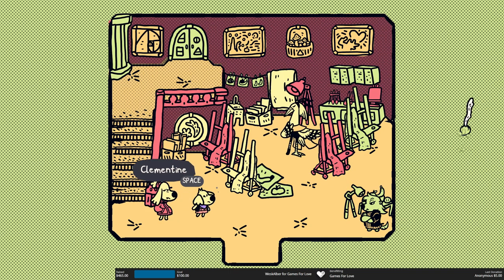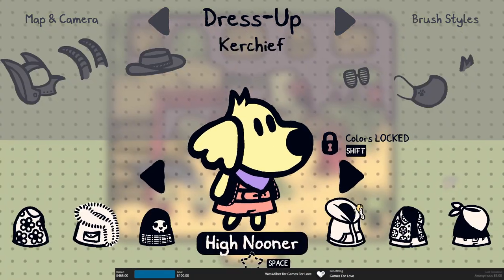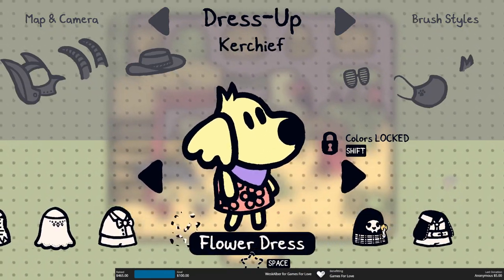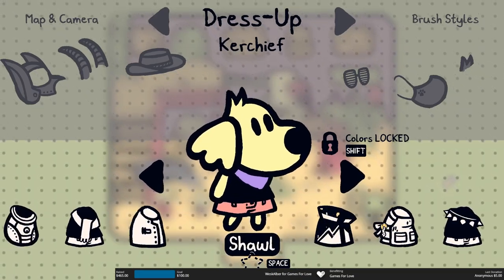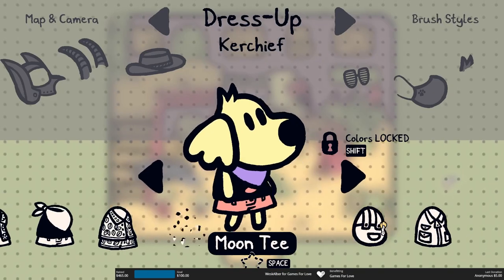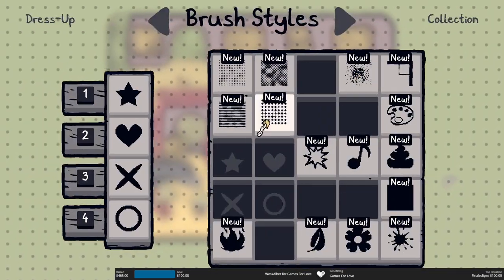Let me color back in. I forgot what the inventory button is. Enter. You can also dress yourself up. There's a lot of clothes as well. Where's my High Nooner, though? I'm staying in the High Nooner. Where is it? Where'd it go? There it is. Brush styles!